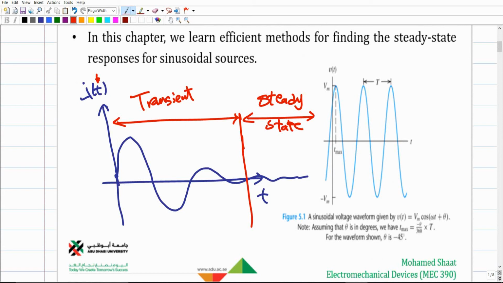But as a matter of fact, the transient behavior of the current or the voltage dies out very quickly; it vanishes very quickly. If we consider the time period over which we have the transient behavior of the current, where T stands for transient, and the other time period for the steady state, the steady state period is very long. It means that it takes a long time. The rest of the working time of the electrical circuit is steady state, and the transient period dies out very quickly. It finishes very quickly.